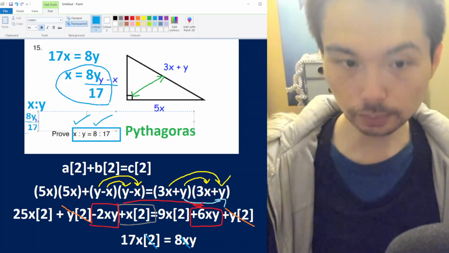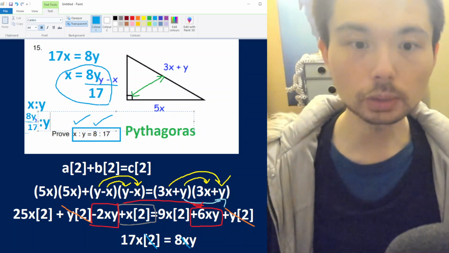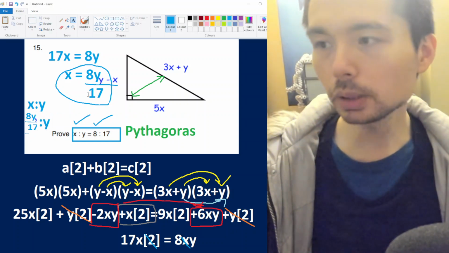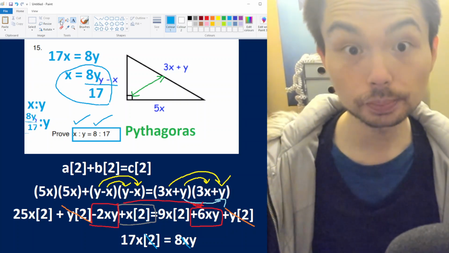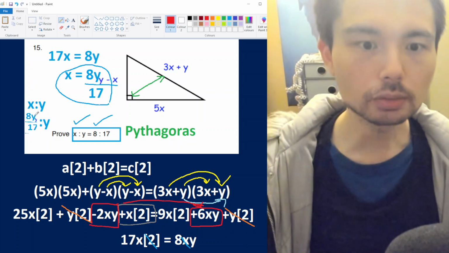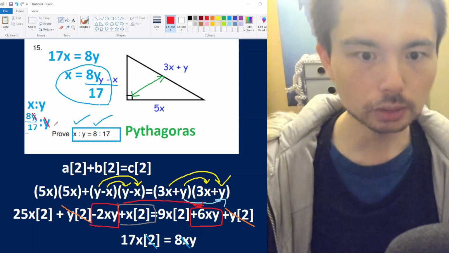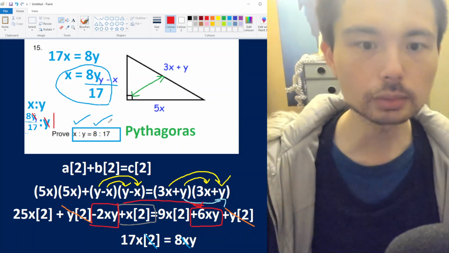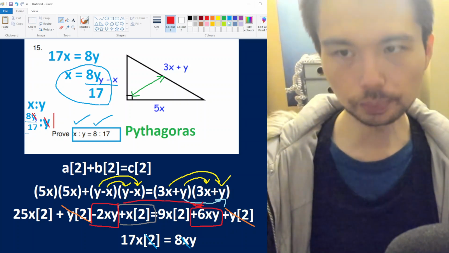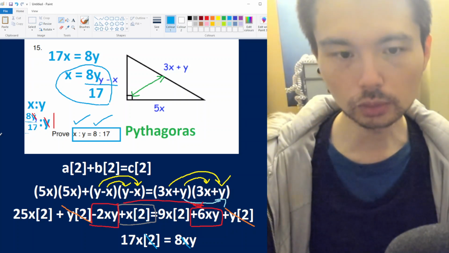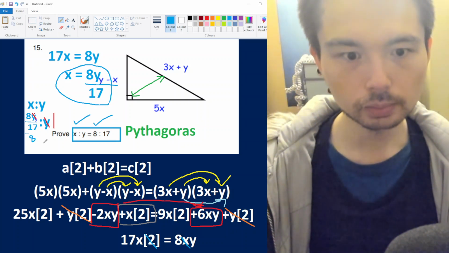We still have y. And now we just need to divide both sides. That's what happens in a ratio question. When you have something that's the same on both sides, you need to get rid of it. Divide both sides by y, so there you go. And y divided by y equals 1. That will be on the right. So this, we have 8 over 17 to 1.